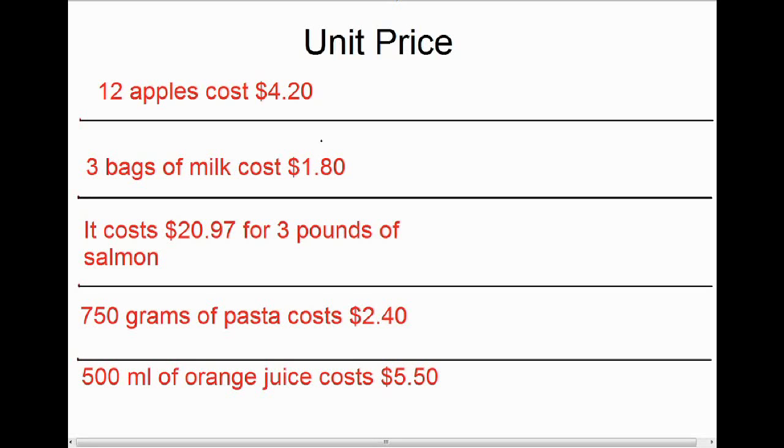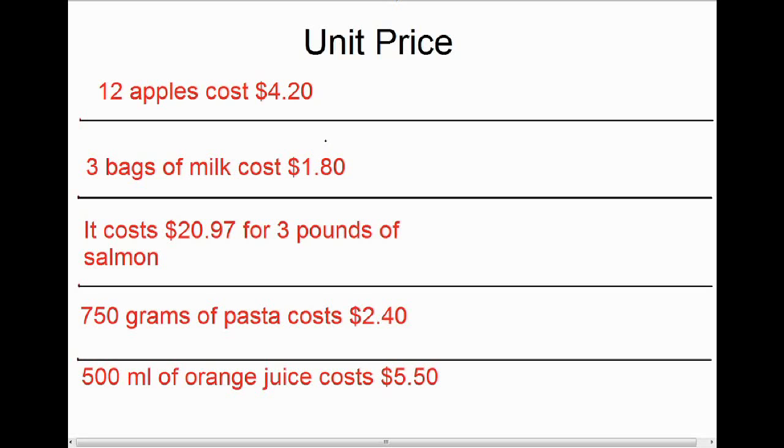The next thing we're going to talk about in ratios is what's called unit price. Unit price is a very practical skill to have in that it's very handy when you're shopping, especially if you want to compare the prices of things. To start here, though, we're just going to talk about what unit price is.